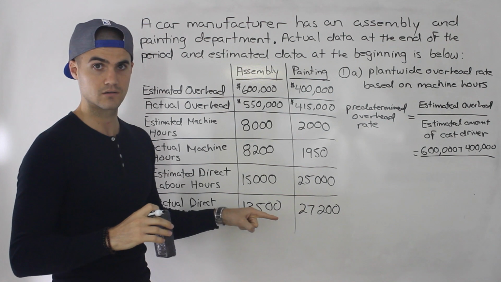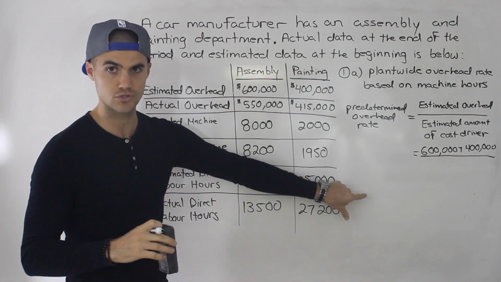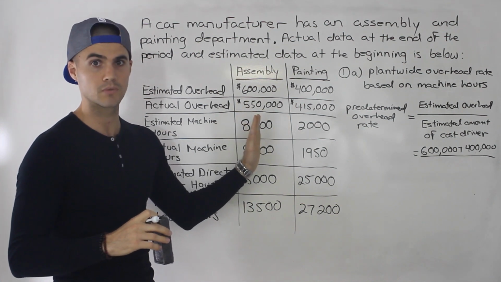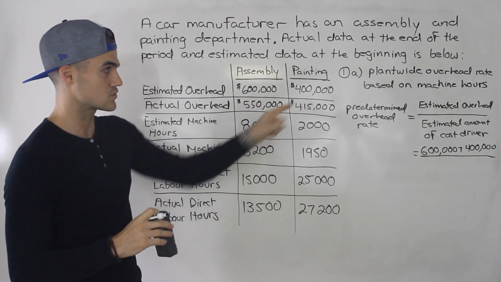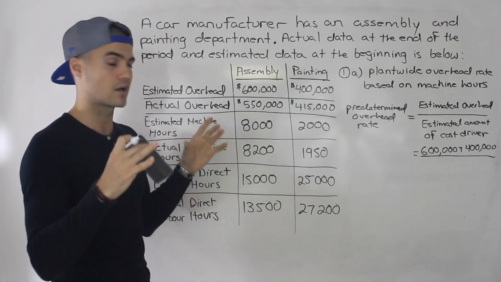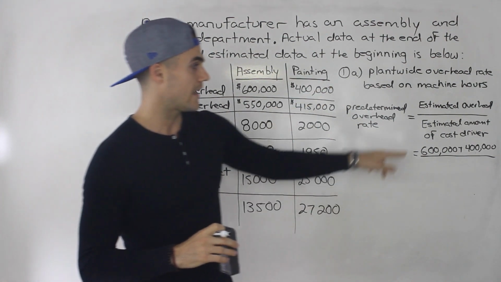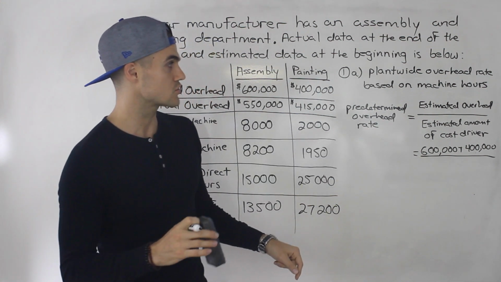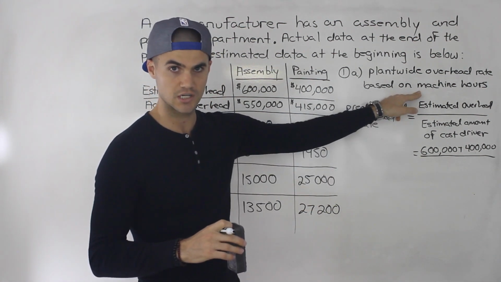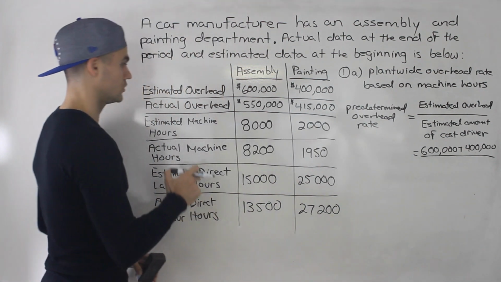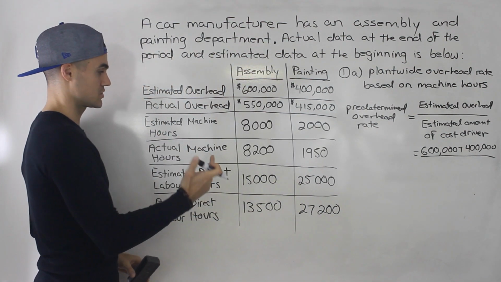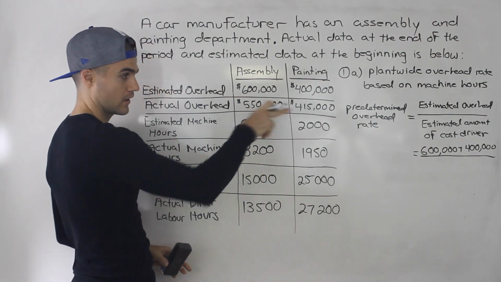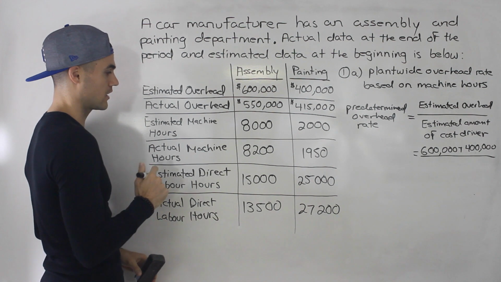In the third scenario, in question 2, that I had written out before, you're going to see that we're going to be working department specific. In this, since we're doing a plant-wide overhead rate, you got to look at the factory as a whole. Now, the denominator is estimated amount of a cost driver. So notice the cost driver in 1A is the machine hours. So you look at the estimated machine hours, not the actual machine hours. Remember, we're still at the beginning of the period when we are getting that overhead rate.